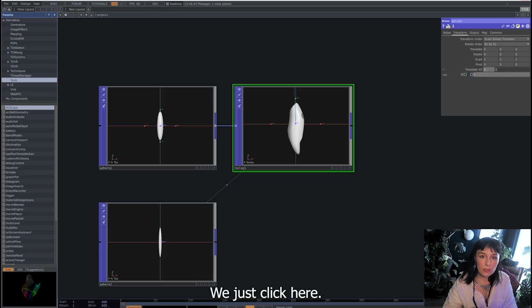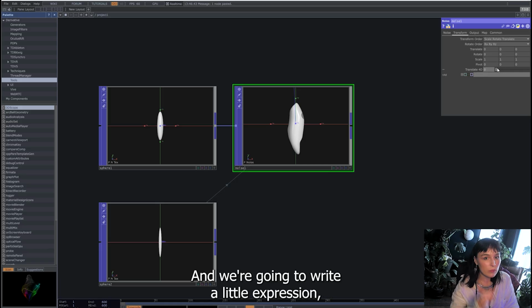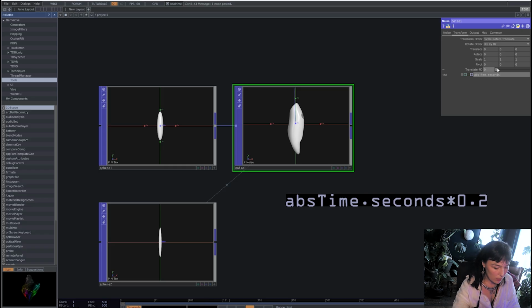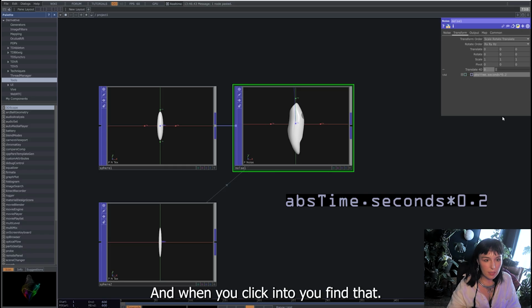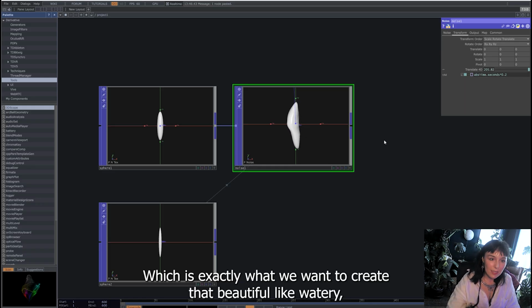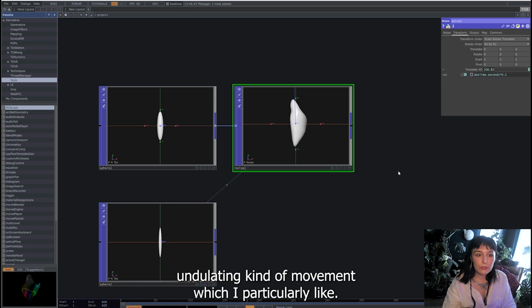We just click here and write a little expression, which I'll put up on the screen: abs, capital T for time, abs time, dot seconds, times 0.2. And when you click enter, you will find that our sphere is slowly deforming over time, which is exactly what we want to create that beautiful, watery, undulating kind of movement, which I particularly like.